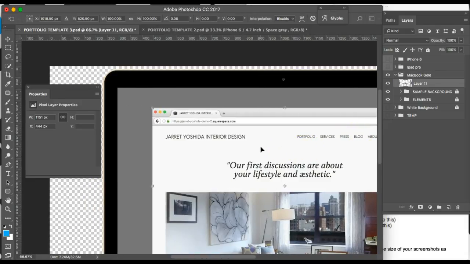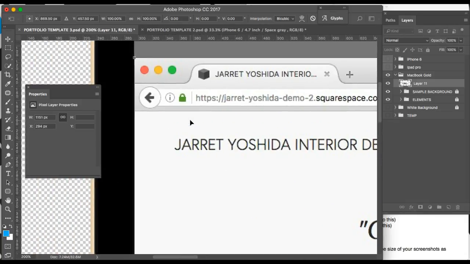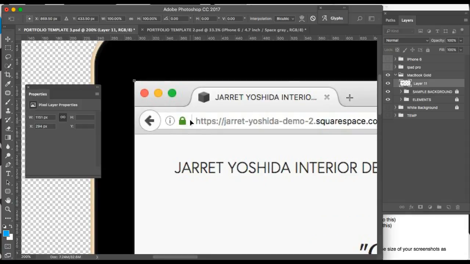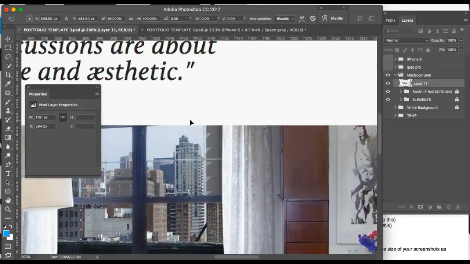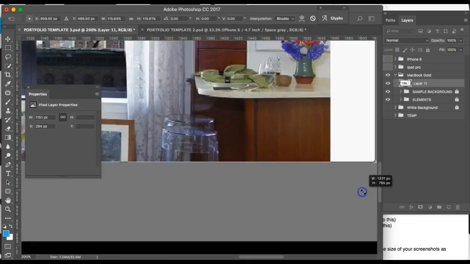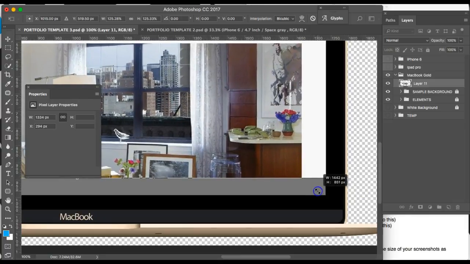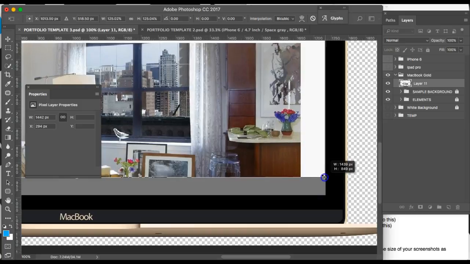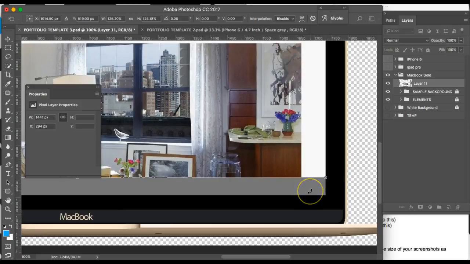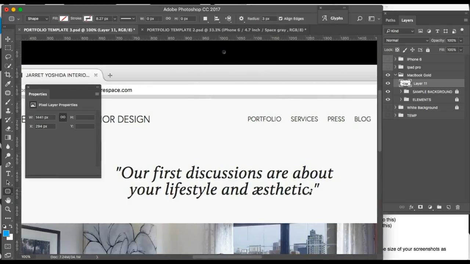And I'm going to now drag this into place. I'm going to zoom in so I can get pretty accurate here. Drag that. Zoom out a little bit. Uh-oh. It's not the ratio that I was expecting. This is actually the first time I'm doing it with Firefox. Last time I was doing it with Safari. So this is not the correct dimensions for this screenshot.